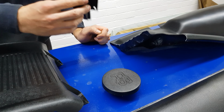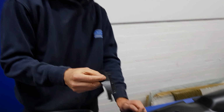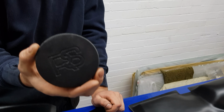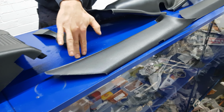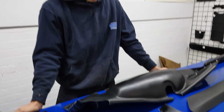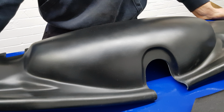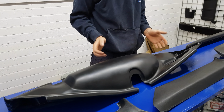And again, Mark 2 Escort this time, this is the end of the glove box. These are really handy. For instance, let's say you bought a left-hand drive glove box. You can buy one of these and you can convert it to right-hand drive. Centre for your steering wheel, again, like on all of these, the grain really stands out. Then we get to the harder stuff to find from standard cars, C-pillar trims. When you find one that's not cracked or damaged, you really do struggle, so these are a really good thing to have for your cars. Bulkhead pads, again, something that's always damaged when you get your cars. Always cracked, always damaged. Again, these are a really handy thing to have. And we have the fitting kits for these as well, which is really useful to have.